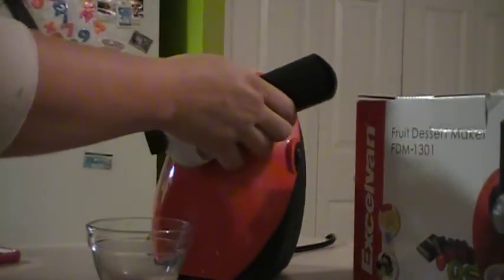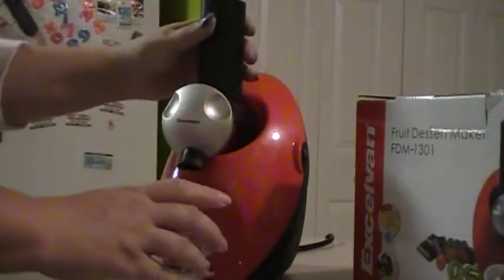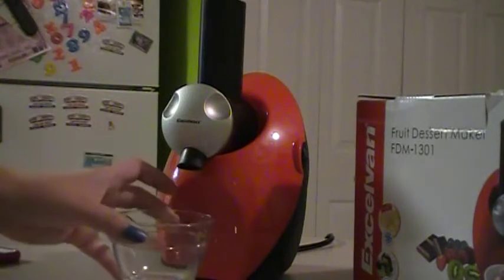This piece will slide in here. It does have little knobs. It's kind of hard to see, but it does have little knobs right in here where it will line up with the little pieces that are sticking out on here. You just have to see them to line them up, push them in, and then turn it. Now it's straight. And then I do have my little glass bowl here for my fruit.